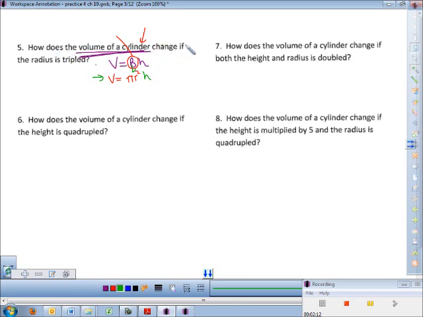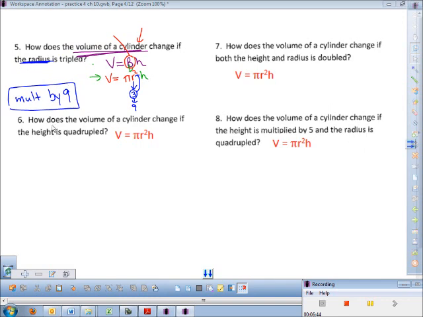It says, how does the volume of a cylinder change? So we start with the formula. If the radius is tripled. So what I have to do is, whatever variable they just affected, they affected the radius, I'm going to go to that in the formula and throw this guy down there. I just tripled the radius. Now I got to take this number and raise it to whatever power that variable was being raised to. Ooh, it was being squared, so what's going to shoot out of there is 3 squared, which is actually a 9. If you had a cylinder and you tripled the radius, the overall volume would get multiplied by 9. That's the answer to this question.